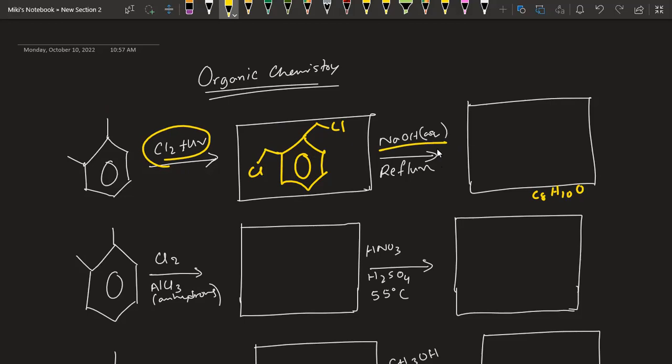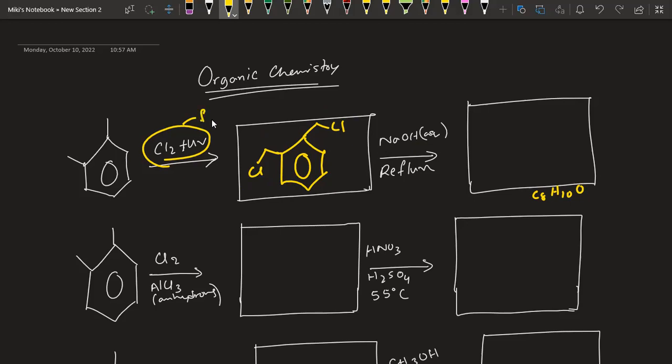Now, what type of reaction is this? Here we have halogen alkanes, isn't it? We have halogen alkanes here. Let's forget about the benzene at this moment, because benzene does not react with sodium hydroxide in such cases. So we have halogen alkanes here, and when sodium hydroxide is added, it is undergoing a nucleophilic substitution reaction, isn't it? Let me cross check. Yes, it is a nucleophilic substitution reaction.